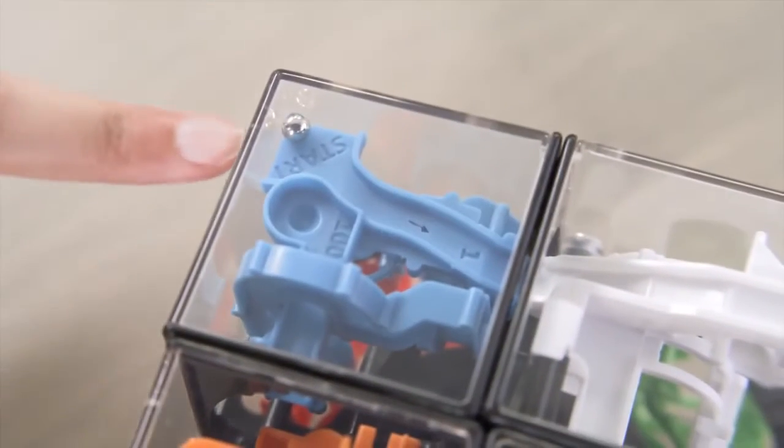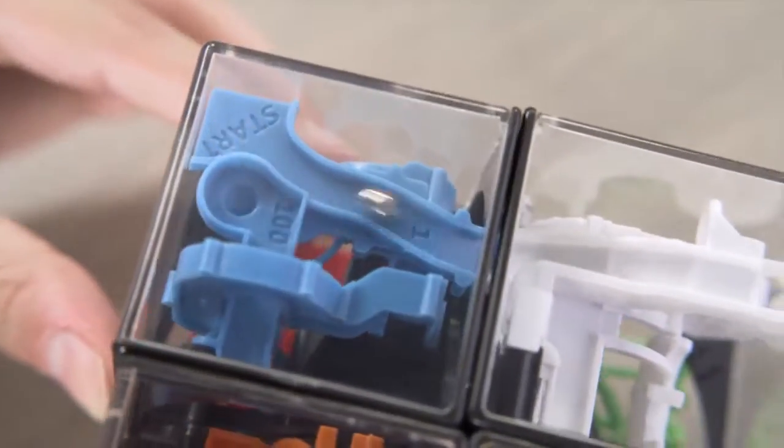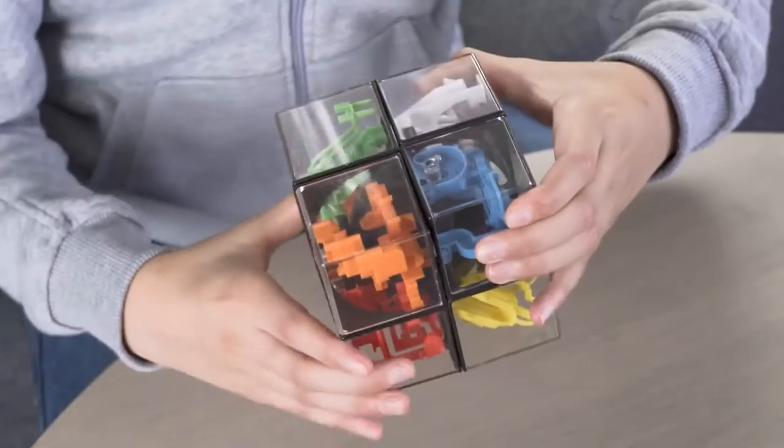Like the original Perplexus, it's all about rolling the ball across numbered tracks from the start location to the end of track 100. But to make things trickier, you need to rotate the puzzle's cube to find and align the tracks.